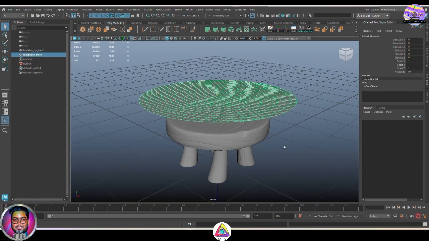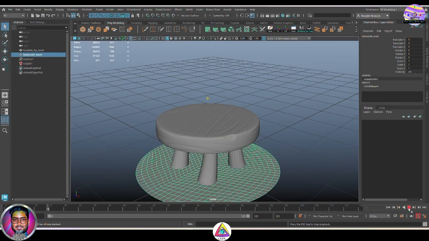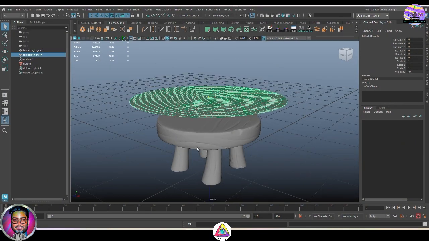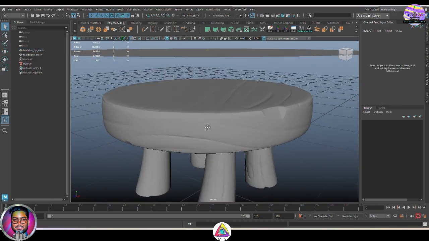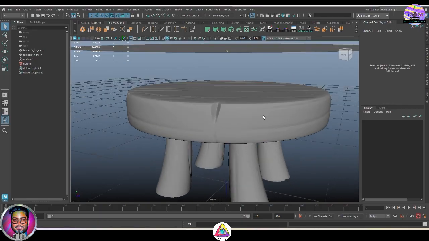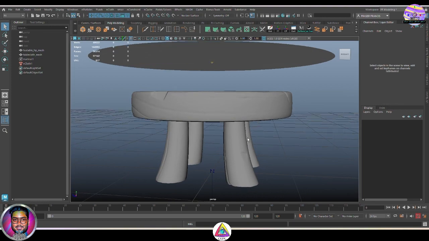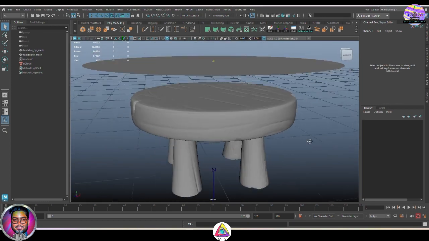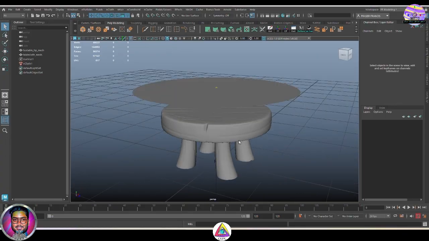Now, as you have seen, since we don't have any colliding object yet created, once it drops down under gravity, it's falling down like this, right? So in order to get this table as a collider, we simply select this mesh. As you can see, I have just created a sculpt in ZBrush and I imported it into Maya after decimating it. It's kind of a stylized T-table. Basic sculpting's been done, not too much of detailing because it's stylized. Anyways, so let's carry on.